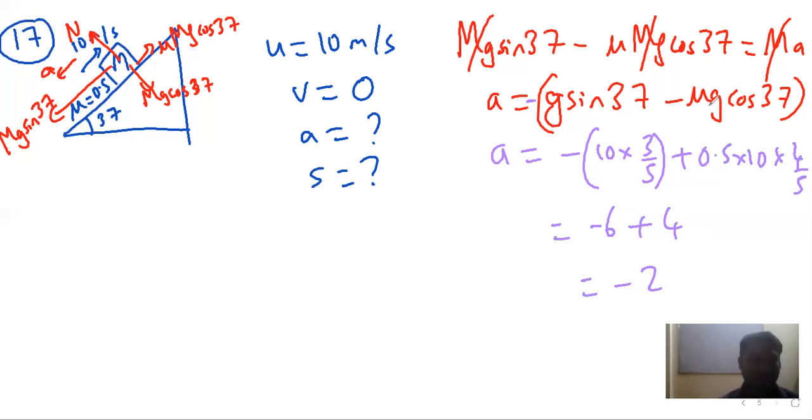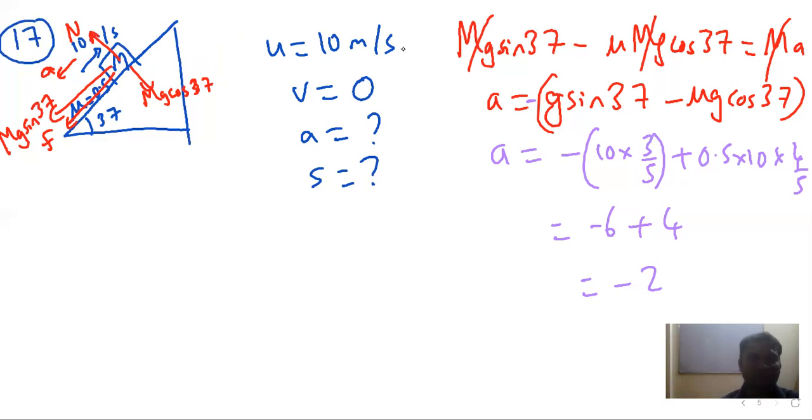So in this case, what are the given facts? Let us think about the forces. One force here is friction. Because the motion is in the upward direction, friction has to be in the downward direction. The motion of the block is in the upward direction, so we have to mark this friction force in the down-the-incline direction. So let us do that correction. Because the tendency of motion is in the upward direction, we will mark the friction force down the incline. So friction force acts down the incline.